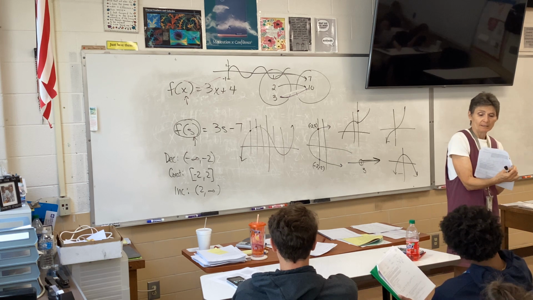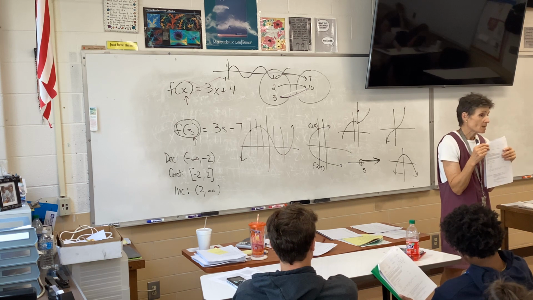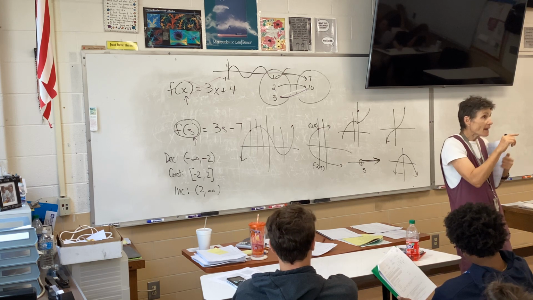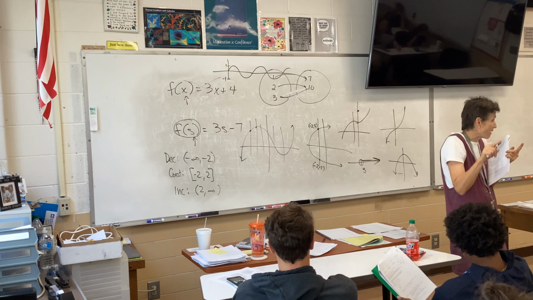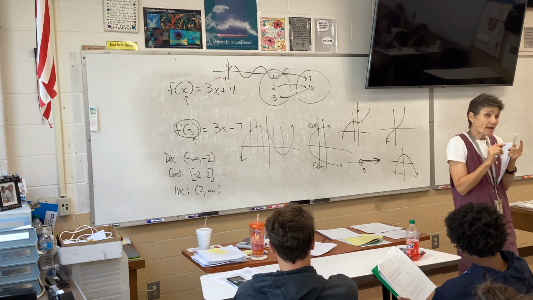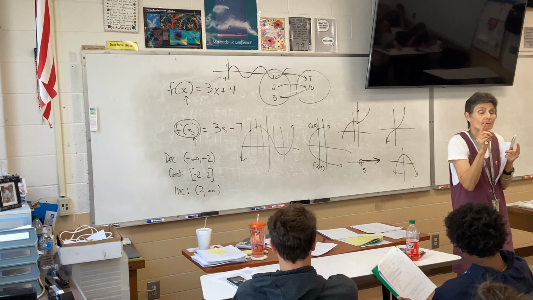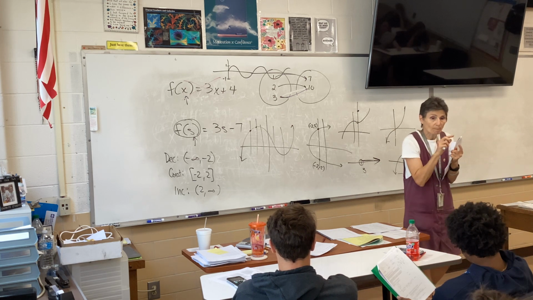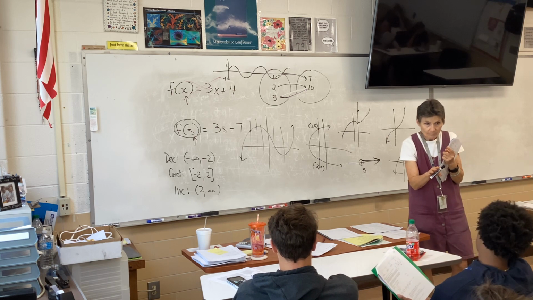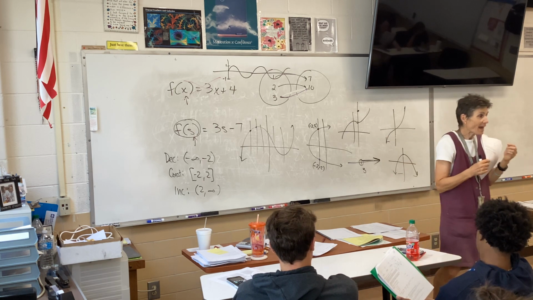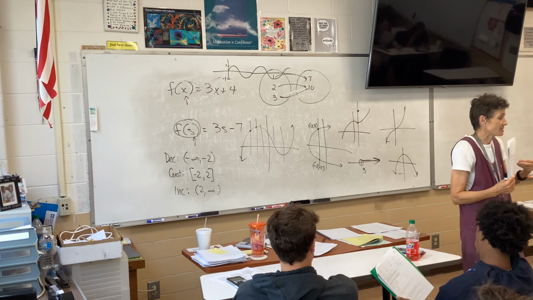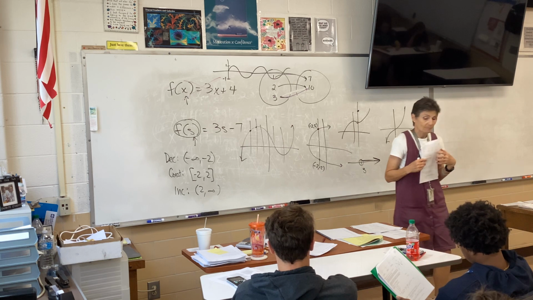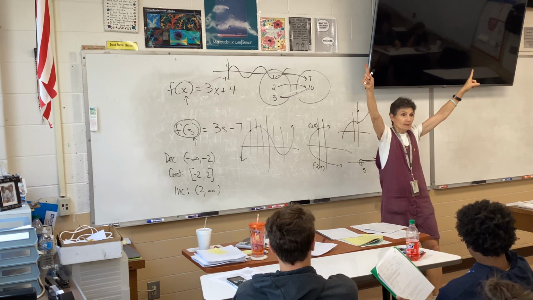B is a little bit higher than D, but they are both considered maximums because they are the high point in that little part of the graph in which they're located. They are called relative maximums because they are maximum relative to the points on either side. This problem has no absolute maximum because why? Why is there no absolute maximum? They go up forever. Because it's shooting up, right?